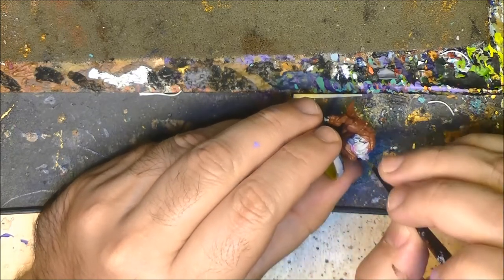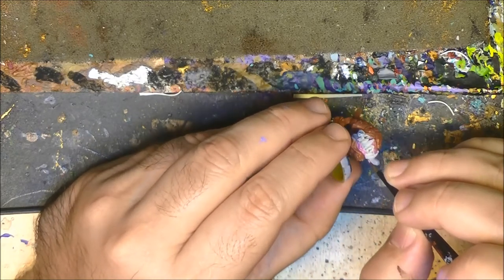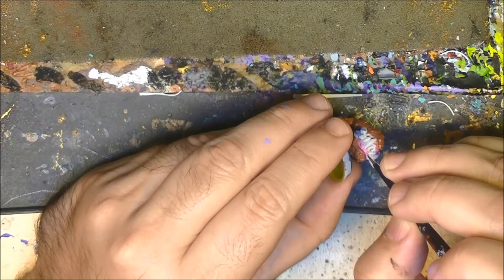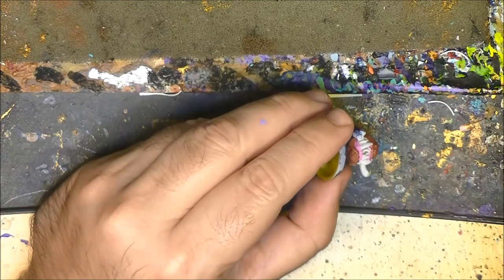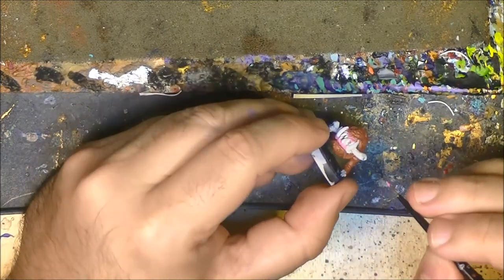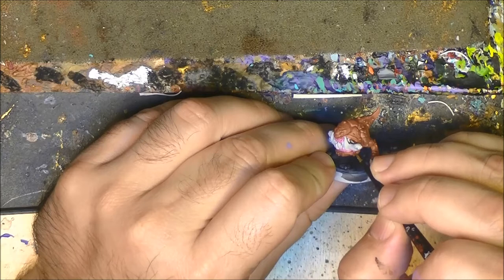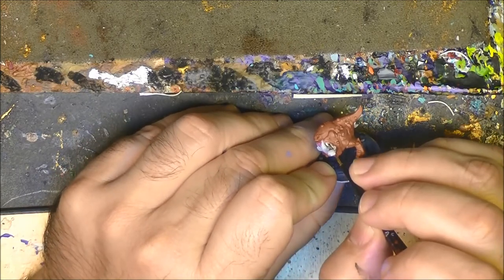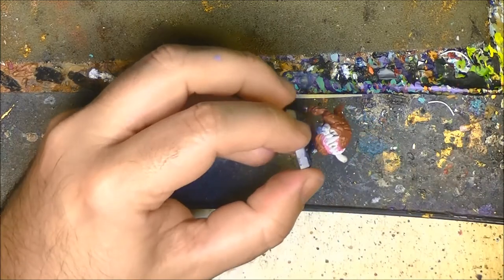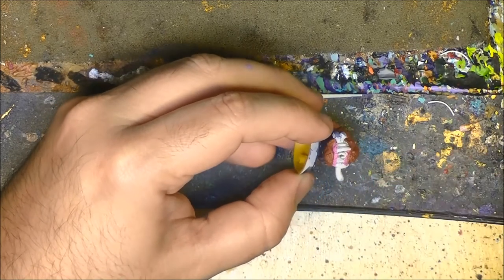It's going to be quite a fast paint job, but as I said, my aim in my tutorials is for a good tabletop standard. I'm not painting for display or for competition in most of my tutorials — maybe for Magnus the Red or big characters — but my objective is to have the miniature ready for battle and to play. I go more for an efficient paint job than really investing a lot of hours on each miniature.